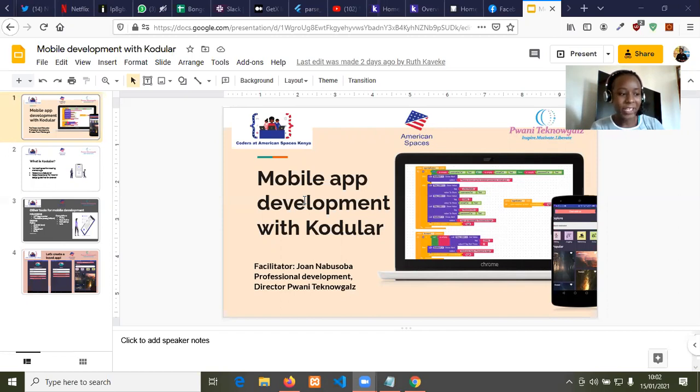Last year, you were learning about web development. Now, this month specifically, you're going to learn about mobile application development with Kodular, and you're also going to learn about Python programming. And next month, there is more to come. You'll learn about cybersecurity. You're going to learn about coding and technology at large, and data science as well, things to do with cybersecurity and data science. That is coming next month.